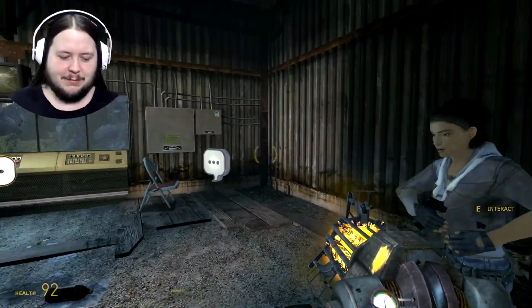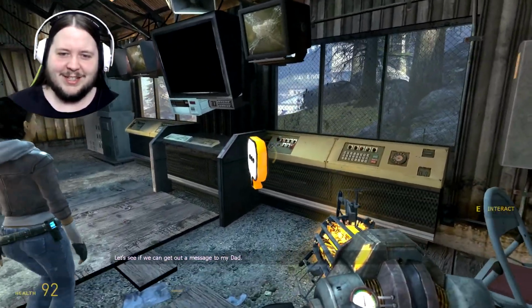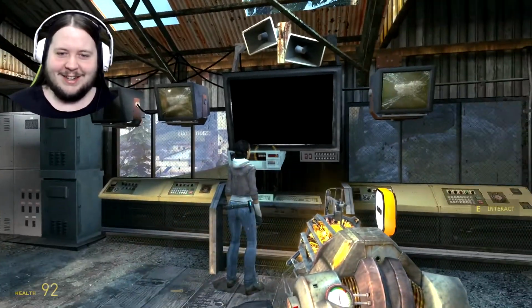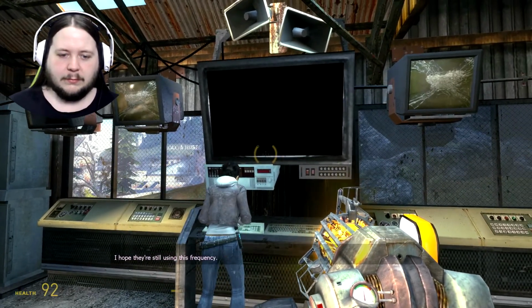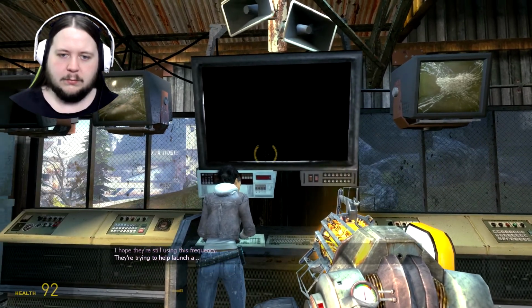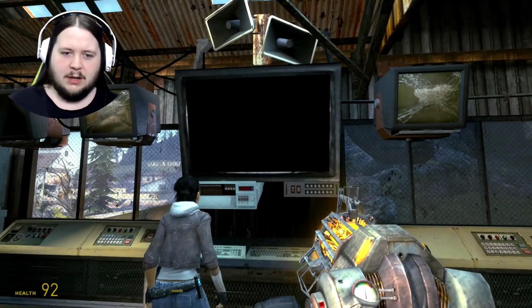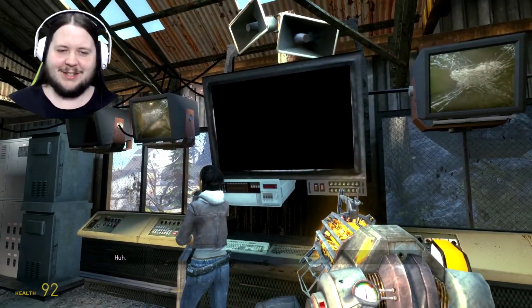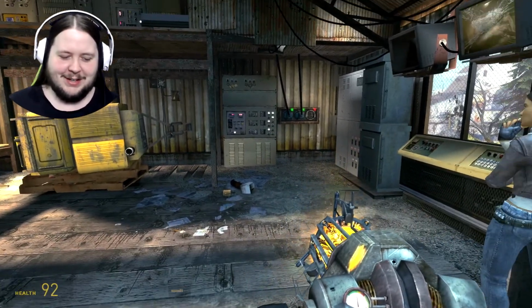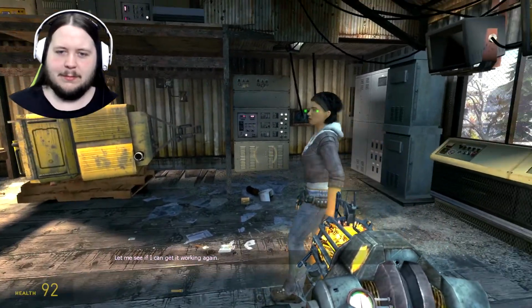Okay, a communication center. Let's see if we can get out a message to my dad. Oh, I should have listened to this one, because this is a long scene. Dr. Kleiner and my dad are up north at an old missile base. I hope they're still using this frequency. They're trying to help launch a... Ah, here we go. I quickly... Damn. Oh. What now? I forgot that wasn't the scene that I was thinking it was. We have to do this first. If I were to... Let me see if I can get it working again.